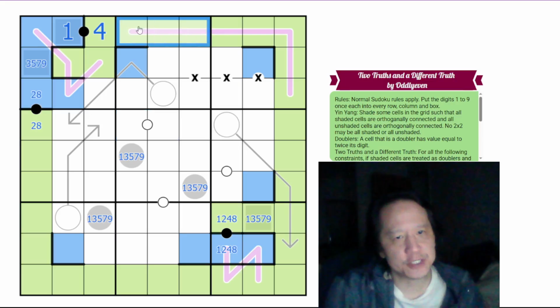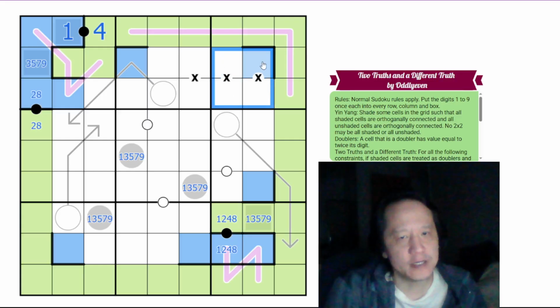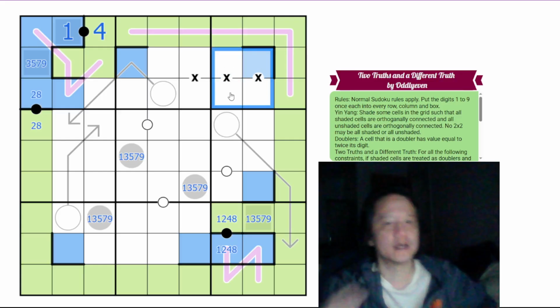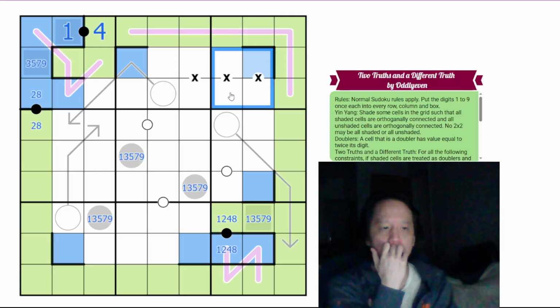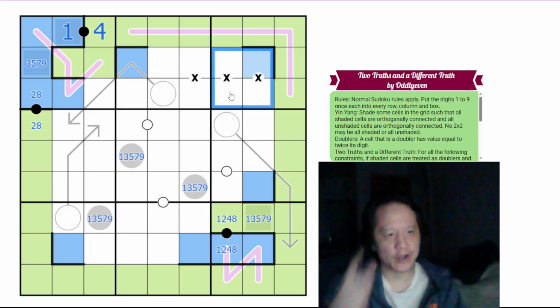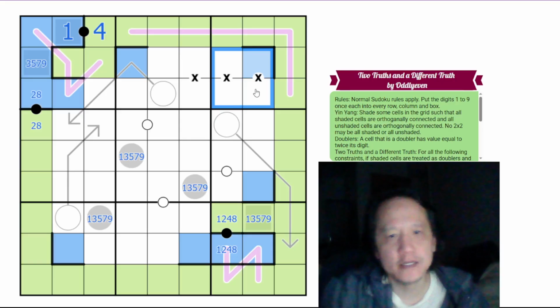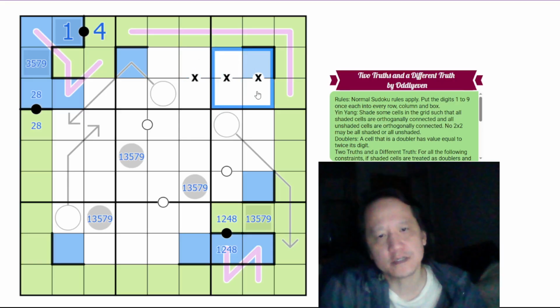These 3 digits cannot be the same as these 5. So these 3 digits must be in this set that adds up to... Oh! Hmm. That doesn't tell us very much, though. Okay. If 9 is in one of these x's here, you have to have the 1 with it.